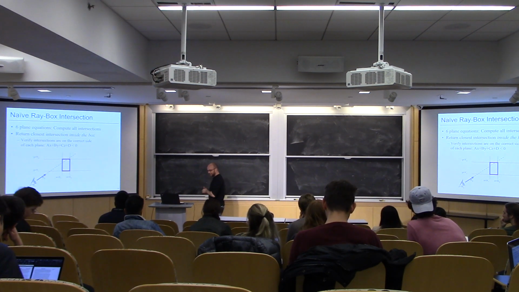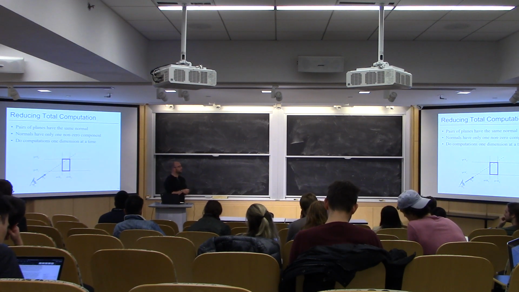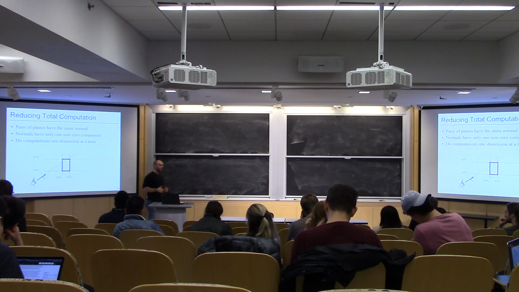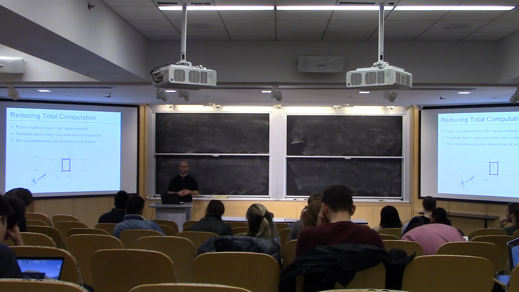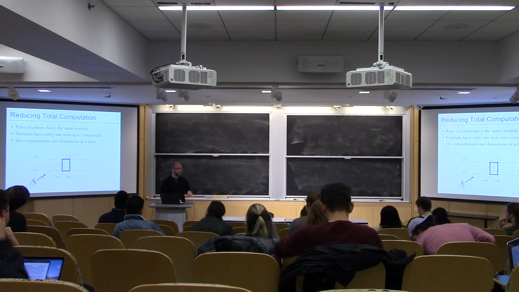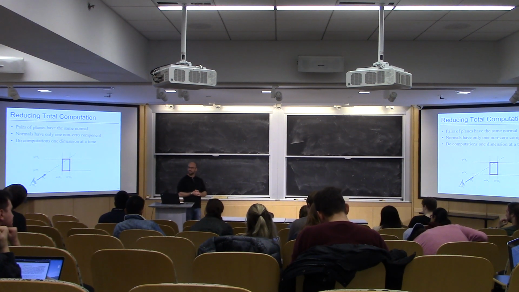Okay. So let's see if we can reduce this computation quite a bit. And there are many ways to do it. So for instance, we can notice that pairs of planes have the same normal direction, and that our normal vectors only really have one non-zero. So do we really need 3 multiplies and divides? No, we just need 1. It sounds goofy, but in ray tracing, every add and multiply counts because it gets done so many times. And so actually people really do think quite carefully about every single operation.